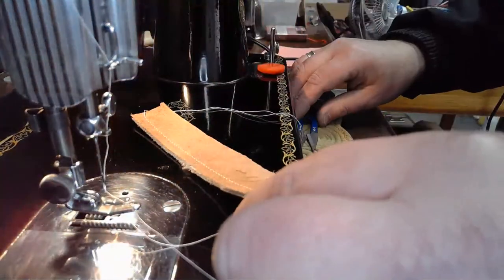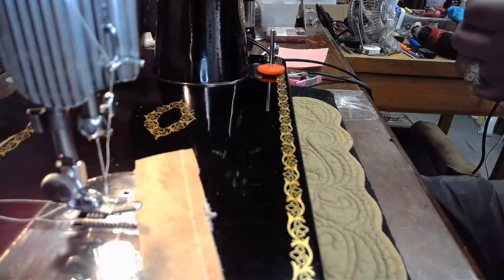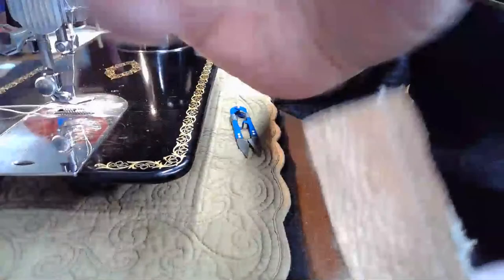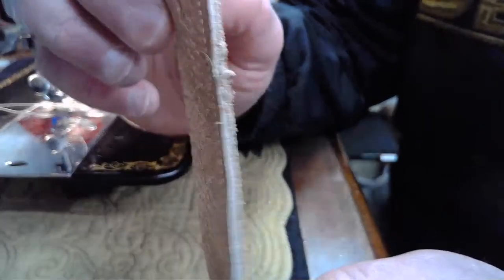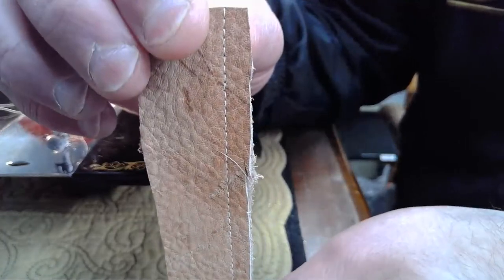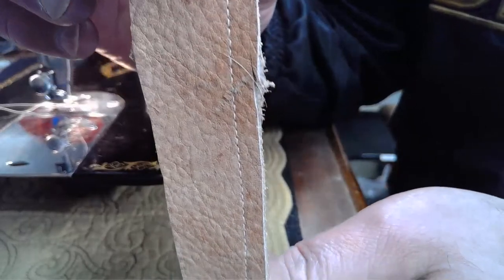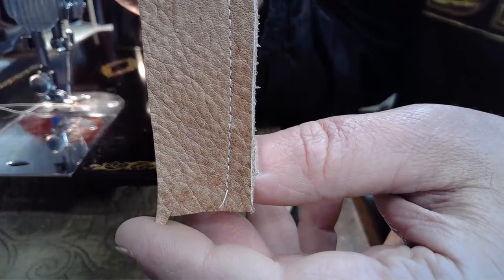Let's take a look at this, and then we'll adjust the stitch length, and I'll lay down one other line of stitching next to it. Oh, that's funny. I sometimes make things even more challenging, but the machine, after I've gotten done with it, is up to the task. So that's the cool side of things. All right, let me shut the little light off on the camera again. So this is our stitch line we just laid down. Again, about 15 to 20 stitches per inch through three quarters, through about three millimeters of genuine elk hide. And you can see the stitch quality, the spacing, the formation of the stitch, the integrity of the stitch, the glory of the stitch, as I like to say, is just absolutely as it should be.